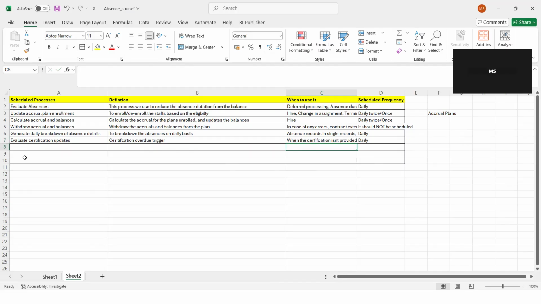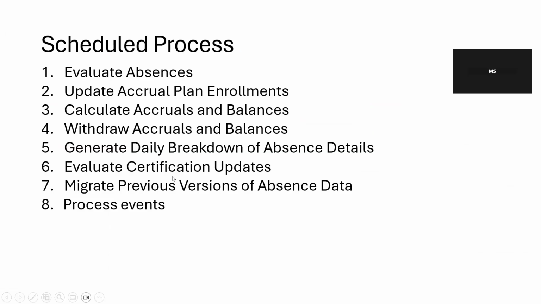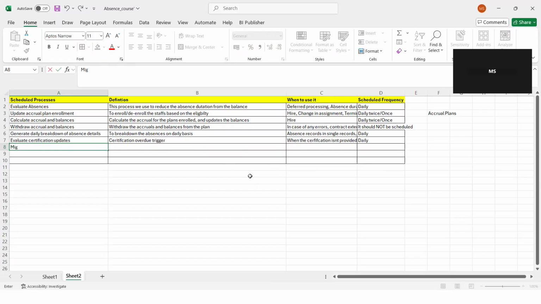We have this absence process. Now, the next process after evaluate certification updates is migrate. This is an absence process which we have got from last year. I have not used this absence process so far, but from the definition of this process, what we have come to know is that at every upgrade, the version of the system is getting updated.